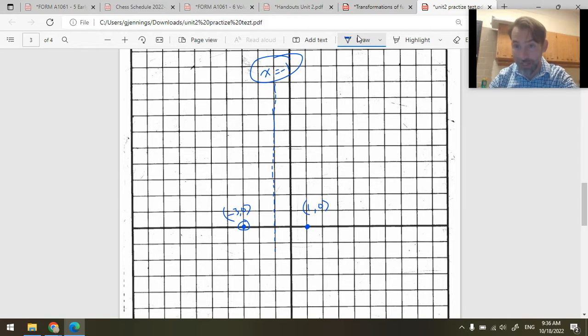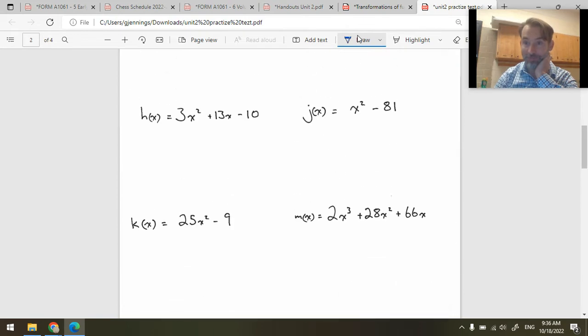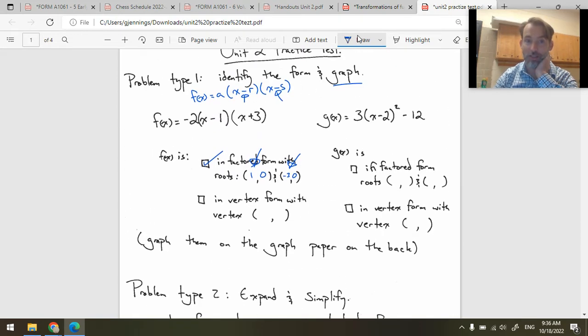And the vertex should be right in the middle of those. The average of minus 3 and 1 is minus 1. And I can see visually that that's 2 from both of those points. I would move 2 this way to go to the axis of symmetry and 2 that way. So now I know x is minus 1 is the location of the vertex. So let's calculate f at minus 1 to find the coordinates of the vertex.